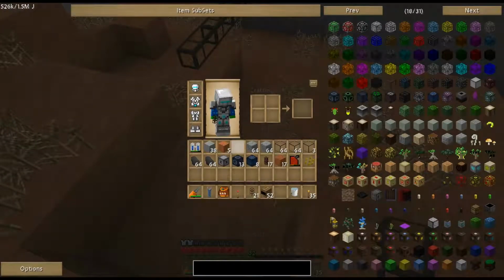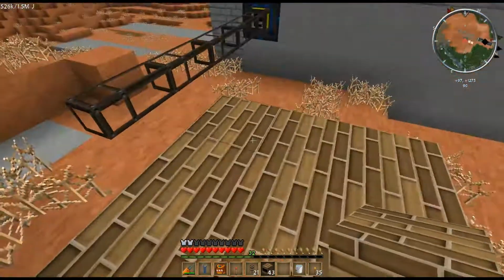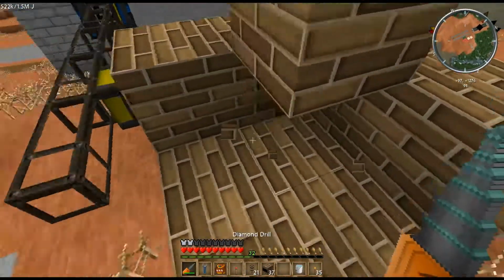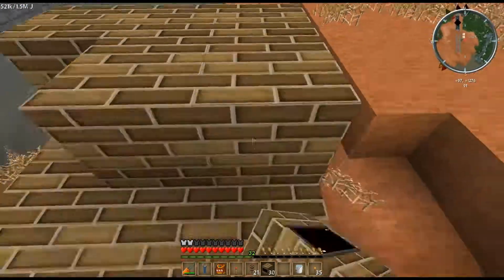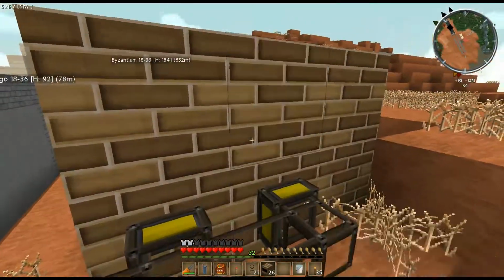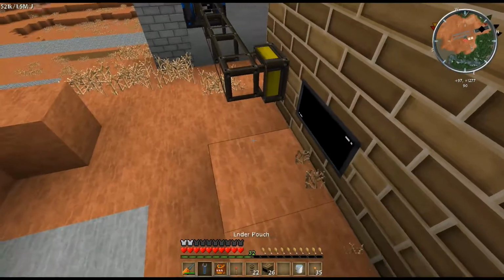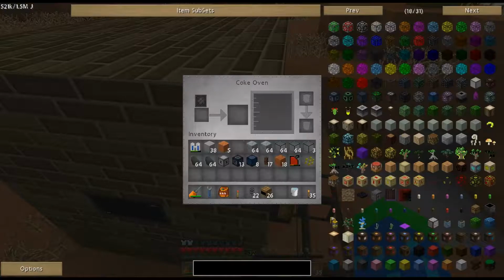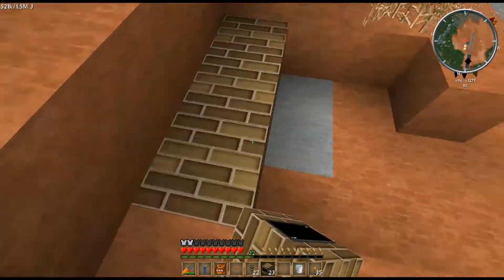There we go. Now I'm going to go ahead and put in my coke oven bricks. There we go. Now I do need to remove that middle block. There we go. And actually, given where that is, I don't really need that, do I? No, I am going to go ahead and flip that around, though. And then I guess I'm about to find out if this is going to work. There we go. Now it's processing coal.